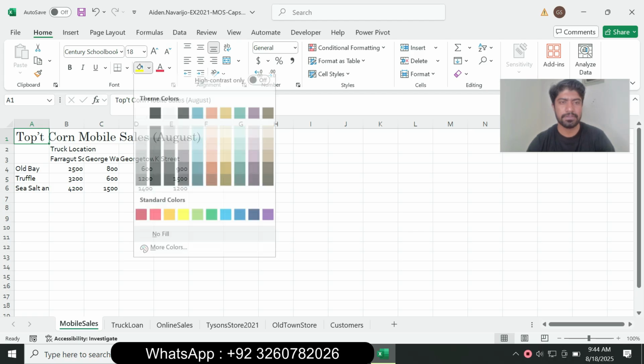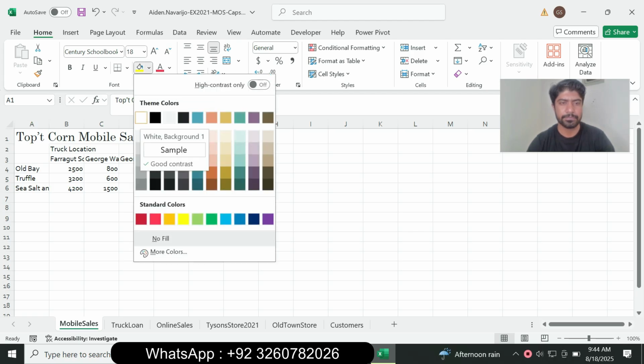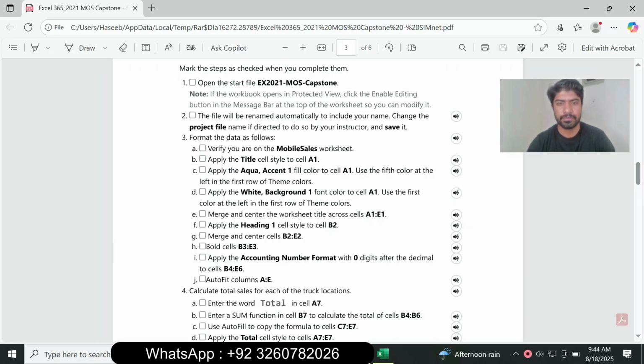Click the Fill Color and choose Aqua SN1. Find the Aqua SN1, click OK.